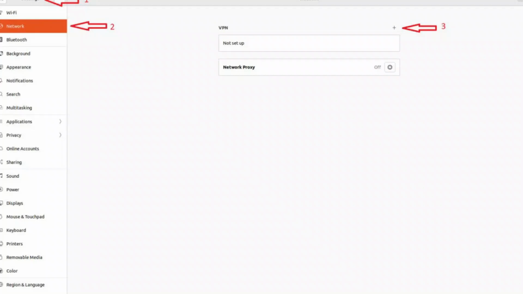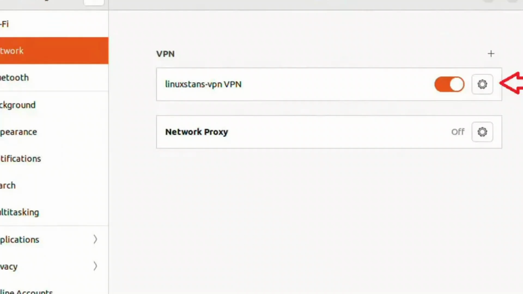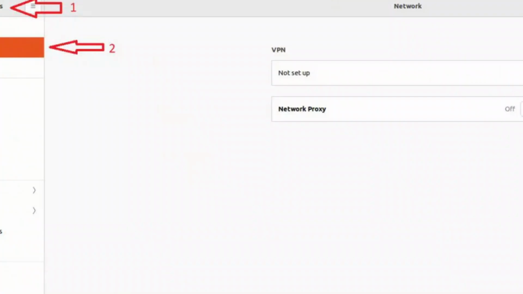Turn it on. Either use the VPN settings page and click on the green toggle, or use the system menu. To turn the VPN off, do it the same way you turn it on, either from the VPN settings page or from the system menu itself. Then you could go ahead and configure the VPN. If you want to configure the VPN you've already added, you could go ahead and click on the gear icon right in the corner, and then you could find more details about the page. So that is how it works.